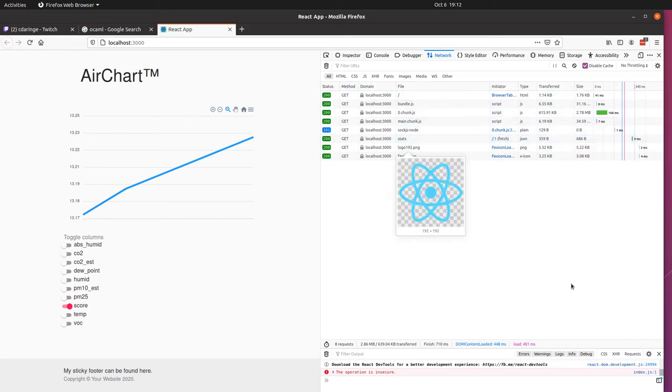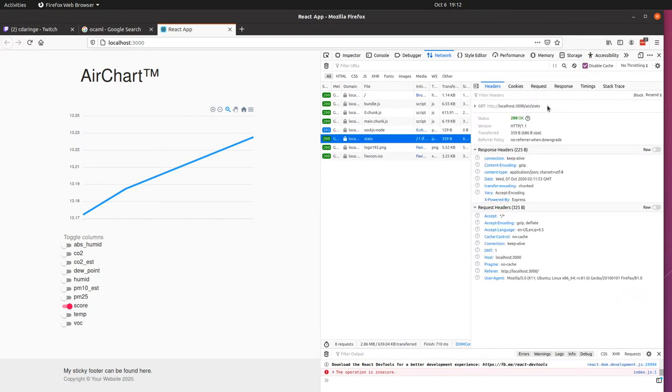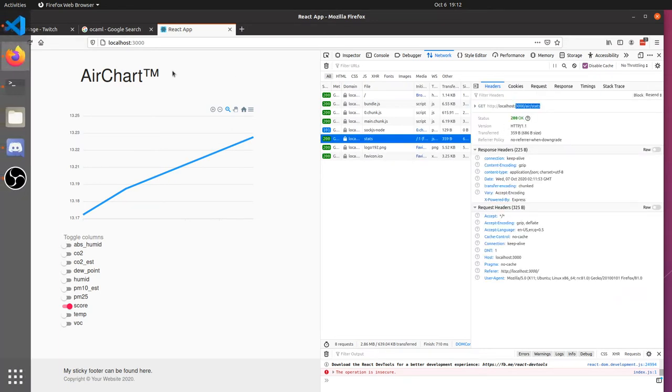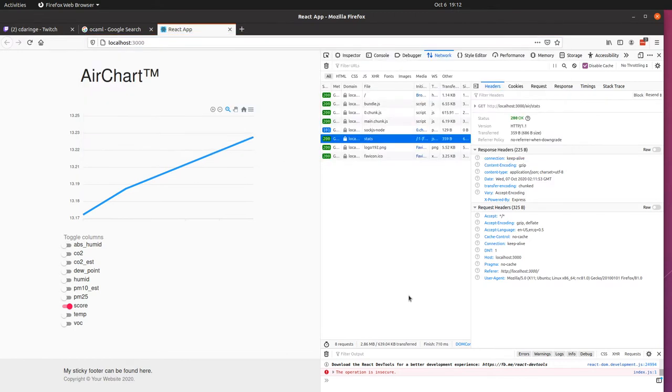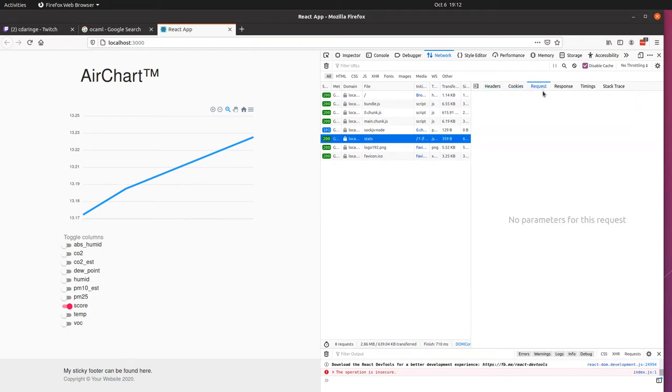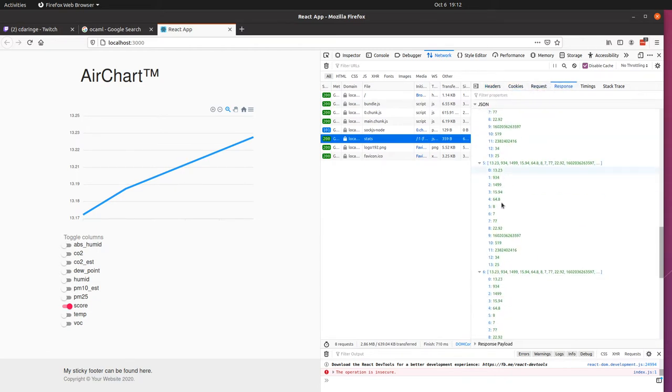It loads in some development assets, and apparently a favicon. But right here, you can see I'm making a call to 3000 AirStats. Now, 3000 is the development server for the web app, but Create React App has this really plain Jane interface that says, if a route's not found, try this, and send it through the reverse proxy. So I send all path names that match AirStats through to localhost 8000, where it maintains that path name, and as you can see, it just gets our data that's in the database.